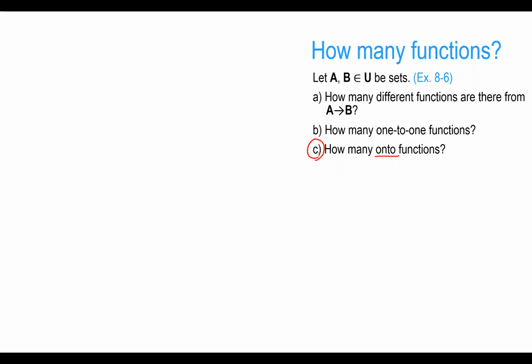So let's just take a very simple example. Let's say set A has three objects, x, y, z, and set B has two objects, 1, 2. Right. So we can take all functions and subtract the ones that are not onto. So this is the technique that we're going to use. But before we do that, let's just evaluate what does it mean to be an onto function.